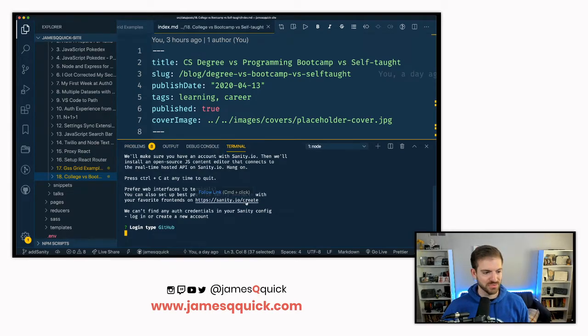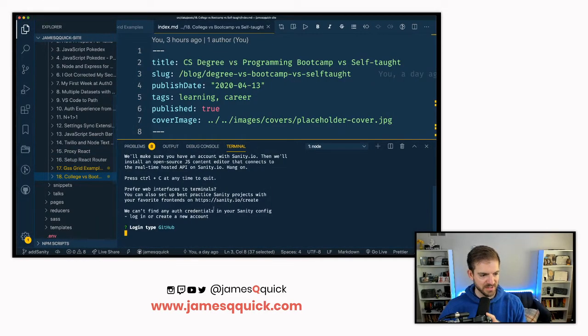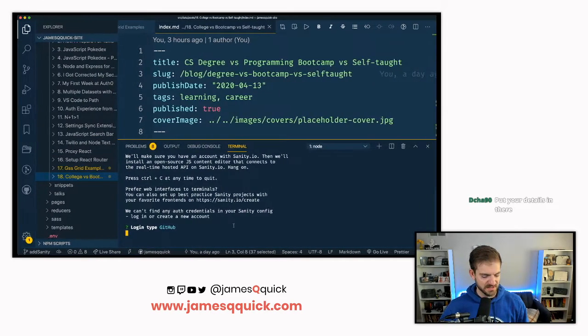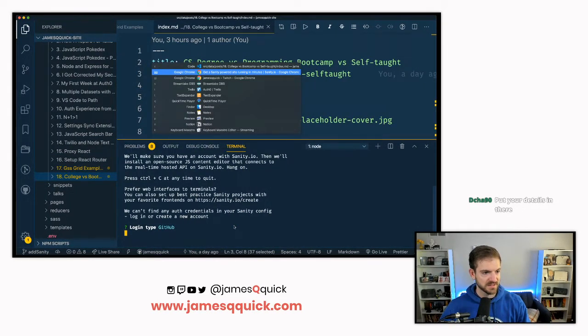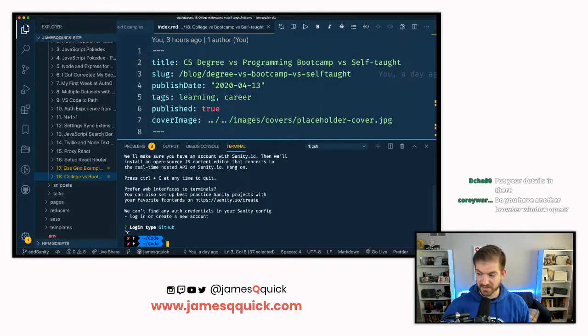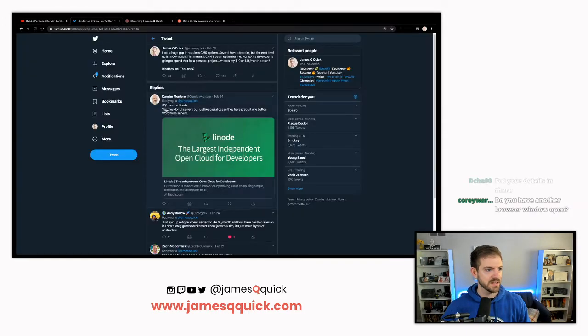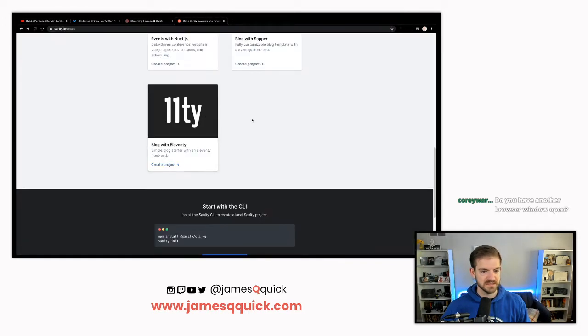Anybody know where or how this is supposed to start the authentication process with GitHub? That didn't seem to do it. Huh, maybe, I don't know. Let me cancel that. Do you have another browser window open? I looked at all of my... So I've got this one here, and then I've got these, and as far as I know, that's it.